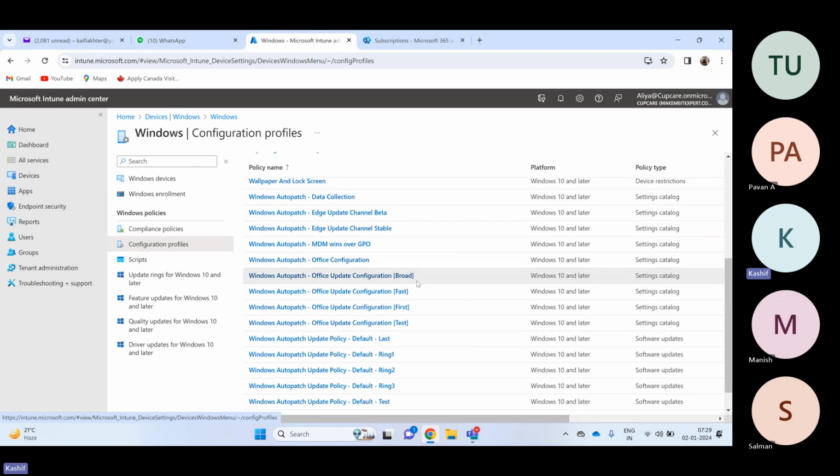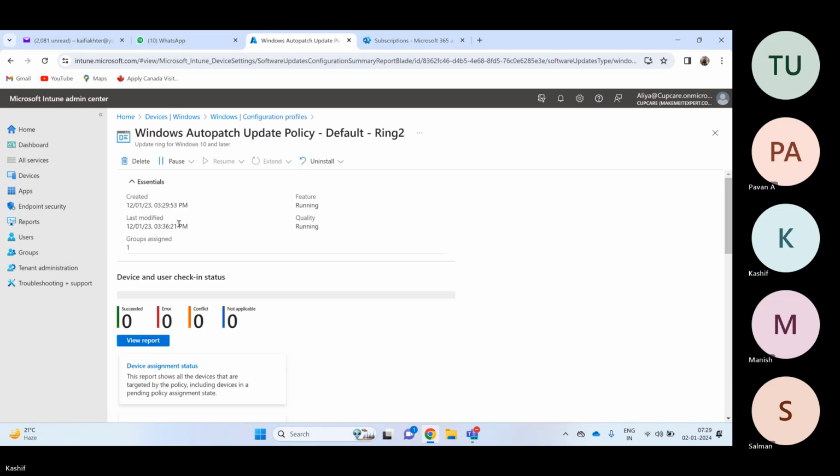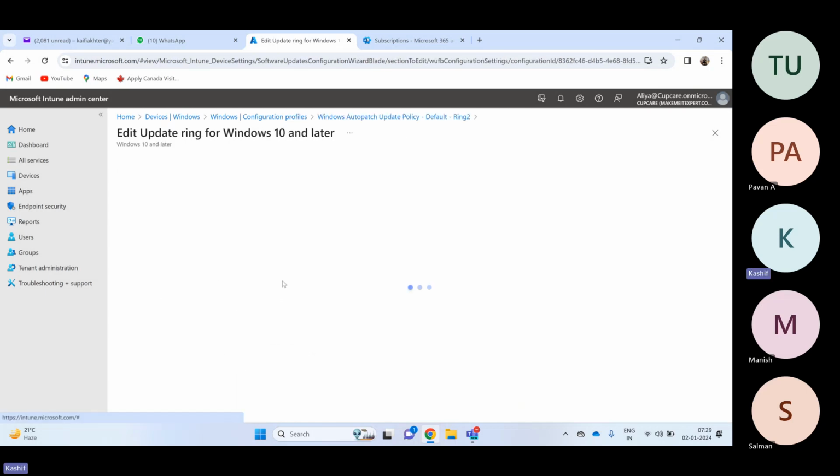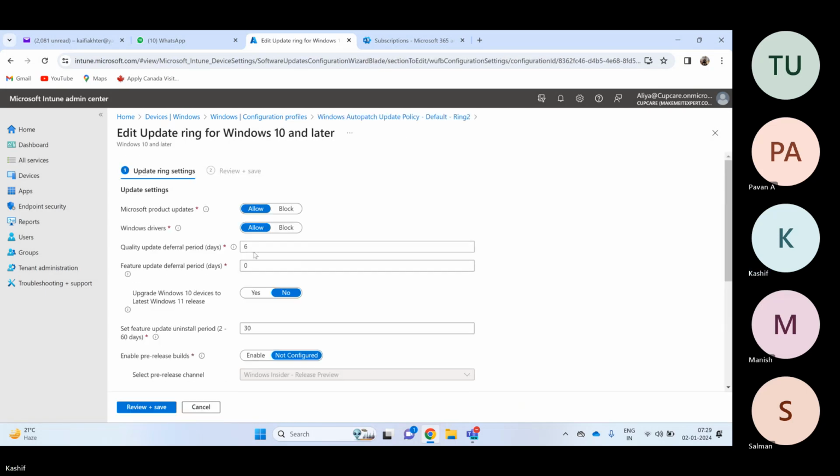So ring 2 and ring 3, you are saying. So ring 2: after 6 days, the patches will get installed. Suppose Microsoft releases the update on 1st of January, the patches will get installed on 6th or 7th of January because the default time is 6 days.